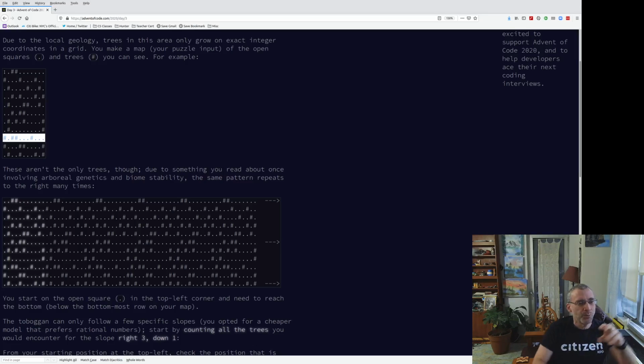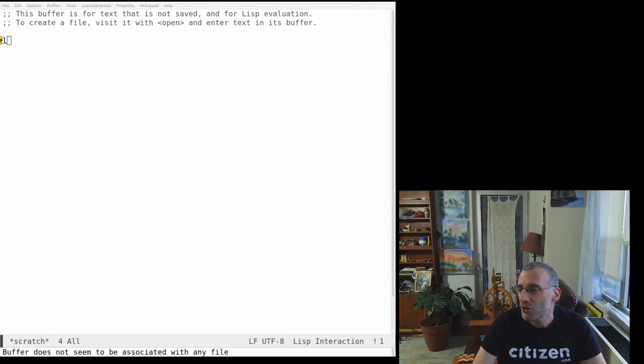So why don't I pull out the subset of points that I'm looking for, and then see which ones are trees and which ones aren't. So I'm just going to hit those candidate targets. So that's my overall strategy for this, my overall approach. And so why don't we hop over into Emacs and take a look at this.